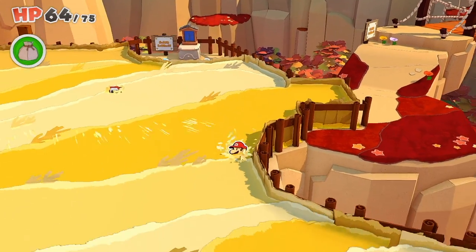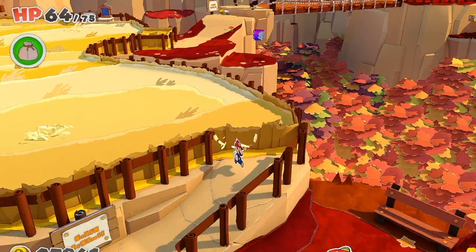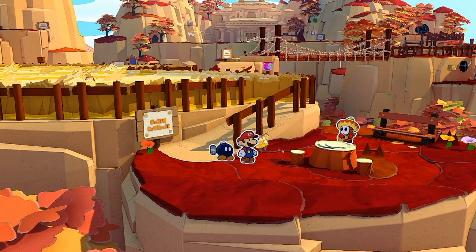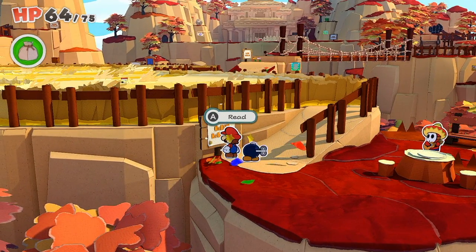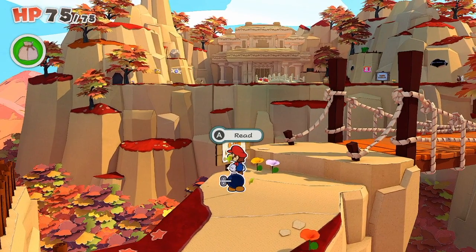And to go get him, re-enter the tall grass, walk to the bottom right here, and as you get out, he's in the Friendship Plaza just chilling. Look at him. So, after the talking, we get him, and he's chilling in, as I said, the Friendship Plaza with a Mexican-inspired Shy Guy.